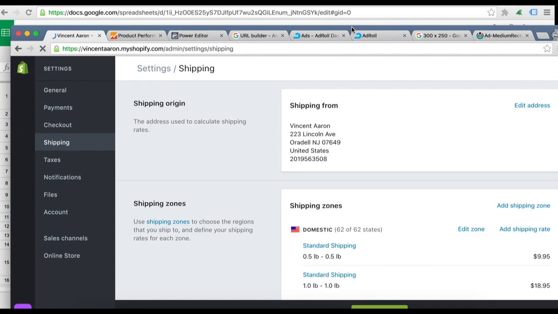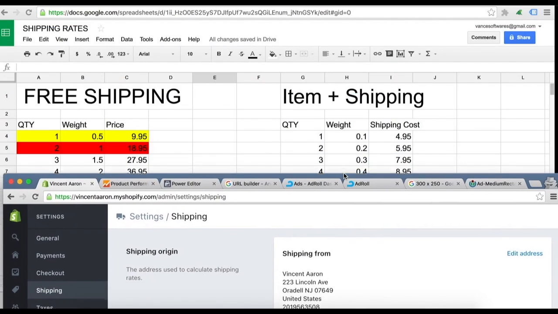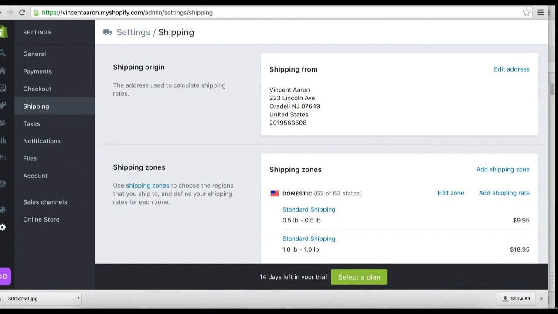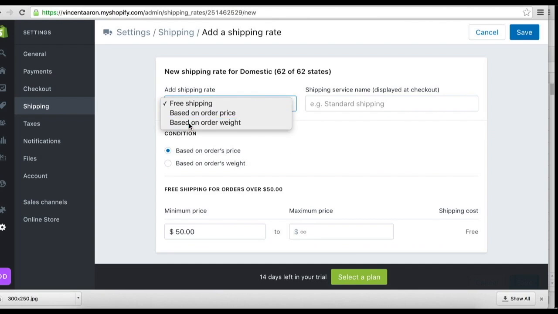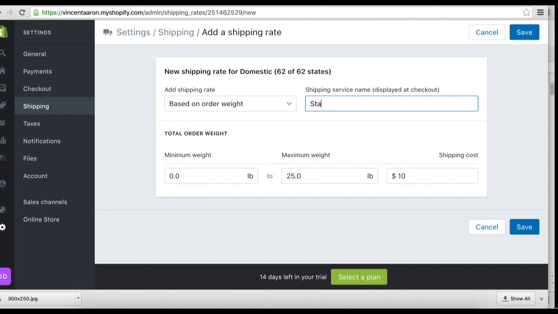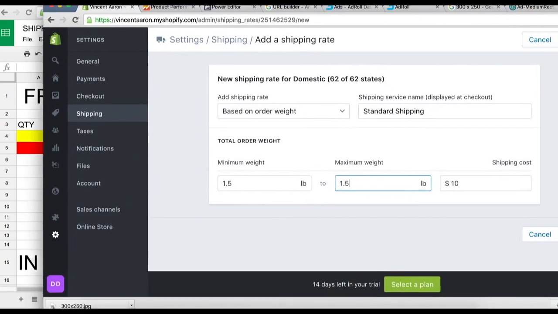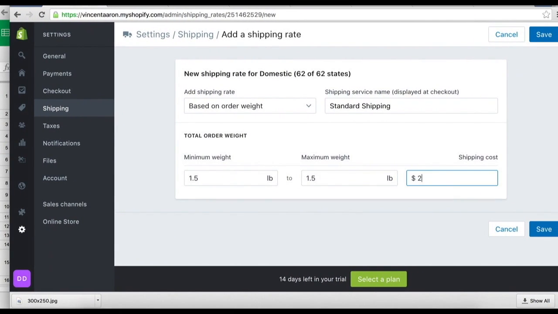Pretty simple on what we're doing over here. So again, we're going to go to 1.5 now, add shipping rate, based on order weight, standard shipping. We're going to do 1.5 to 1.5, and the cost for the 1.5 is $27.95. We're going to save that.